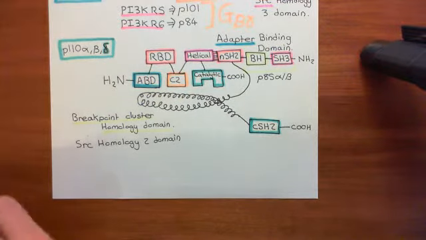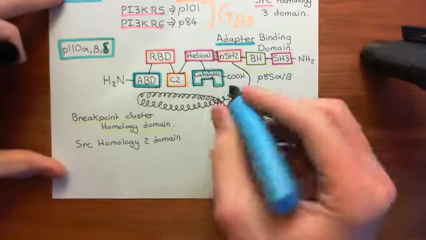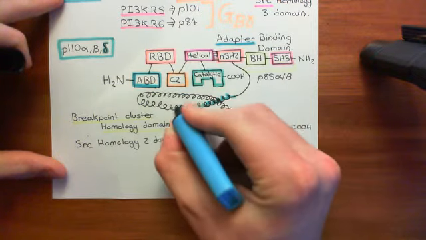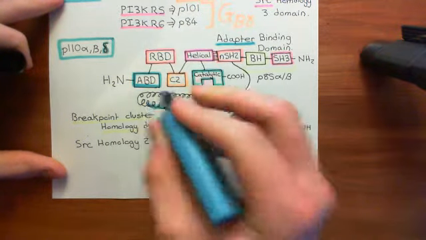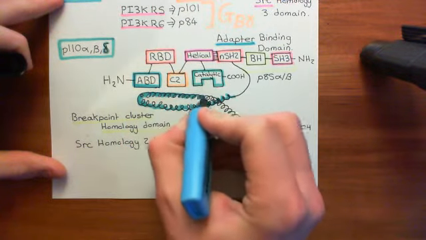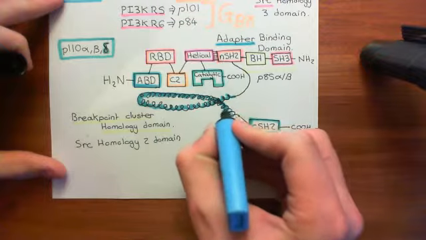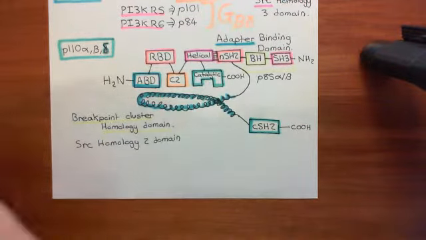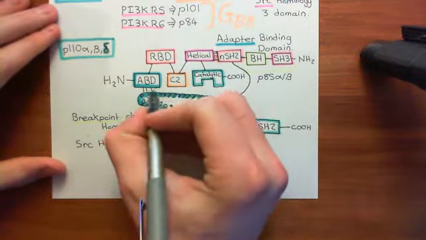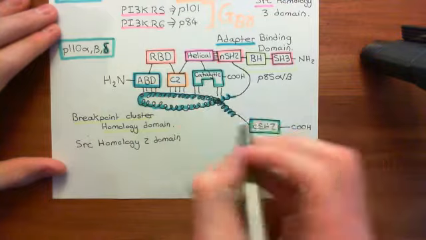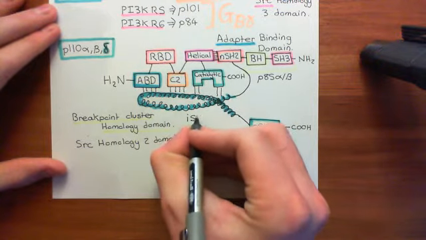Right. Now coming back to this region where we have these two intertwined alpha helices, like so. This domain, which is responsible for binding to many of the domains of the catalytic subunit here, so there's bonds here, there's bonds here, there's bonds here, is known as the I-SH2 domain.